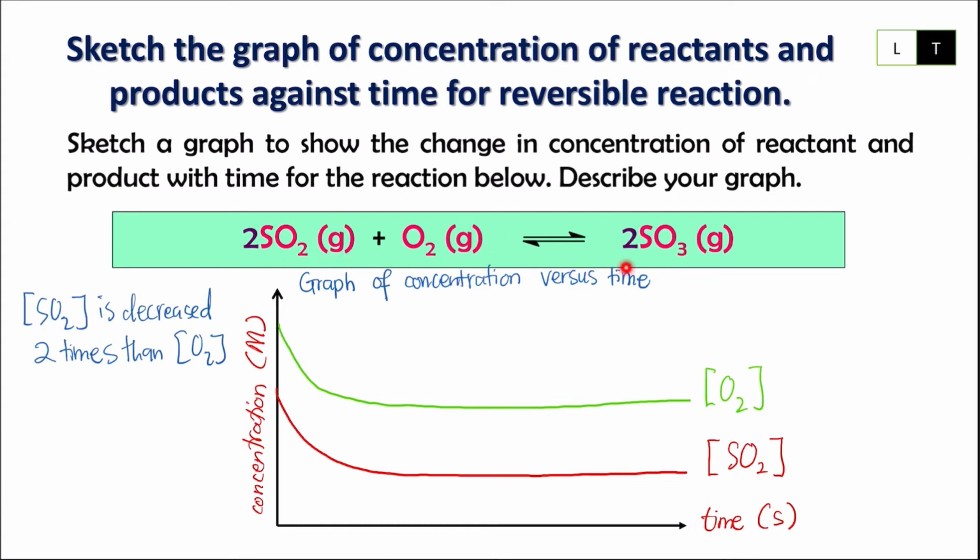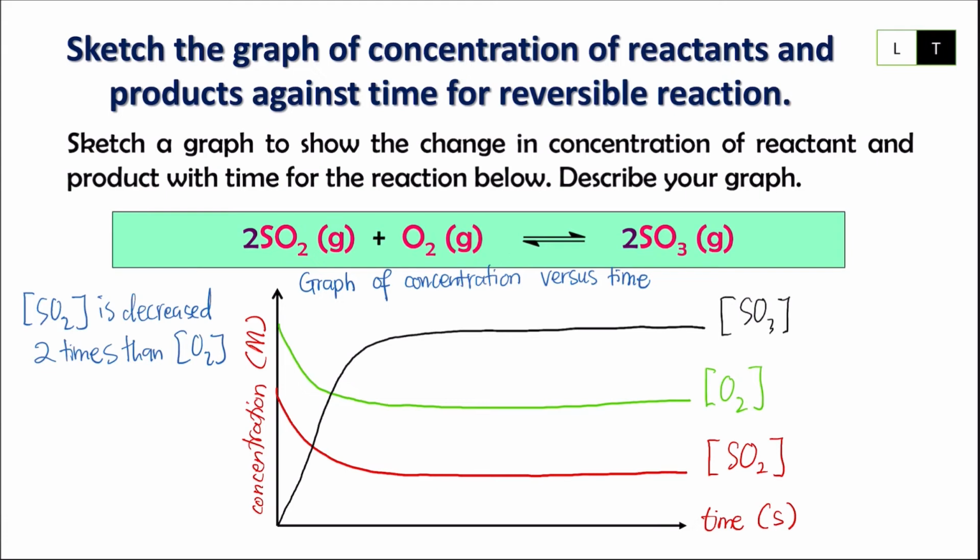Now, we go for product. For the product, it is for the rate of reverse, di mana it is increasing over the time. So, I pick black color for SO3. Produk kita berbeza dengan reactant. Kalau reactant kita boleh pick any point, sini atau sana. Tapi untuk produk dia sentiasa bermula daripada 0. Because at the initial reaction, produk masih belum terhasil. That's why I'm going to start from 0. And then from here, go up and horizontal line. This is for the concentration SO3, our product.